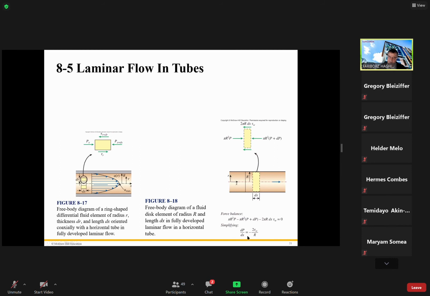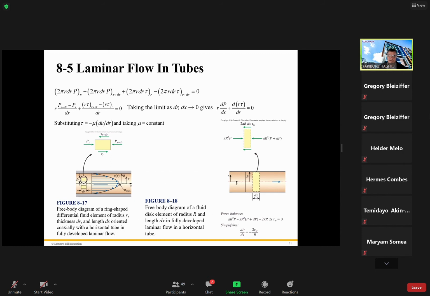Okay, let's go one step further. This is what we did right here, and this is exactly what happened. From here, we were able to find this expression. We wrote a simple balance right here. This is pressure in direction r that we have right here. Look at here, this is r dr right here. This one at x plus delta x. This is shear and so on.